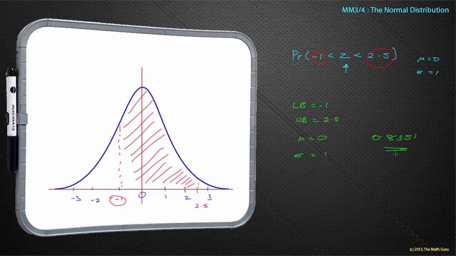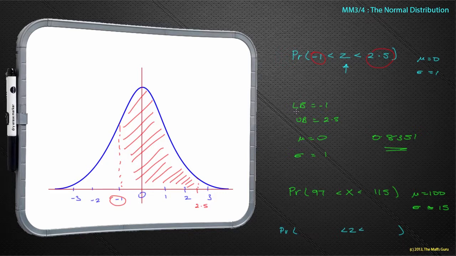Well, yeah, what happens if we actually wanted to find the probabilities between our x values? You know, where we had something, for example, between 97 and 115. Ooh, well, I suppose firstly we need to know our mu. Well, let's assume that's 100 again, and let's have sigma of 15. How do we find this out? Well, we know now how to go from our x values to our z values, right? So we could, realistically speaking, change this into z values and use our function we've done before.